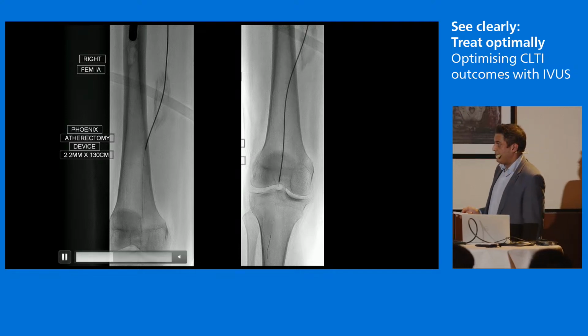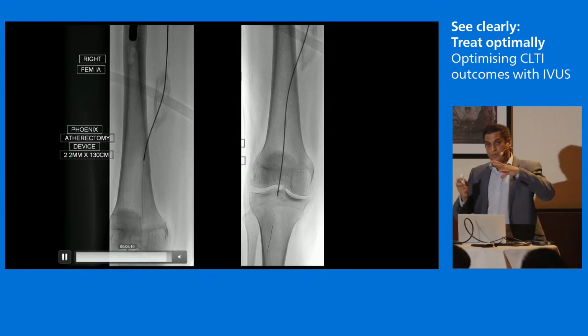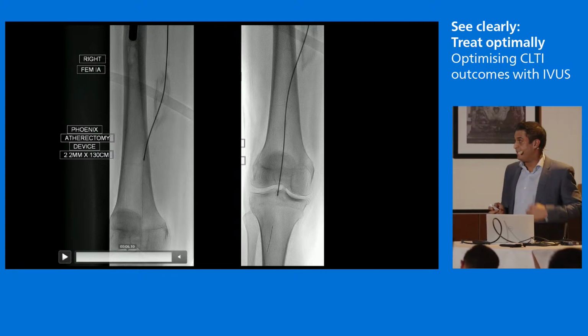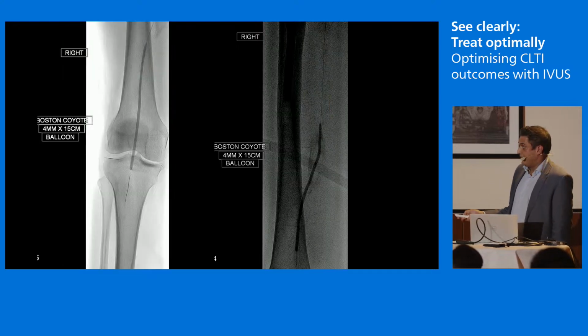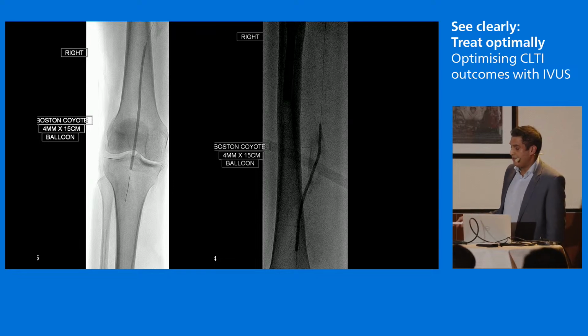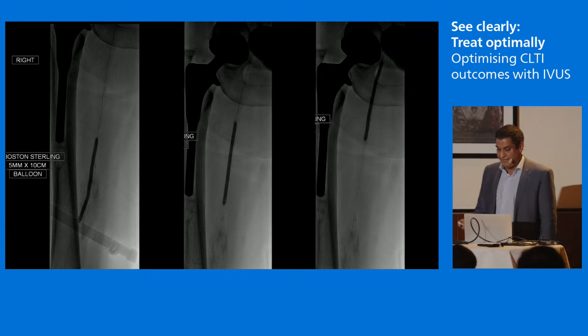So here, I decided to use a Phoenix atherectomy device, so 2.2 straight device, because I was in the lumen and the plaque was sort of fibrofatty, soft, and I was in the lumen throughout. Okay, so that's really important. At that point, after atherectomy, it's a balloon, so 4 millimeter balloon here in the SFA, but going all the way up to 5 approximately.